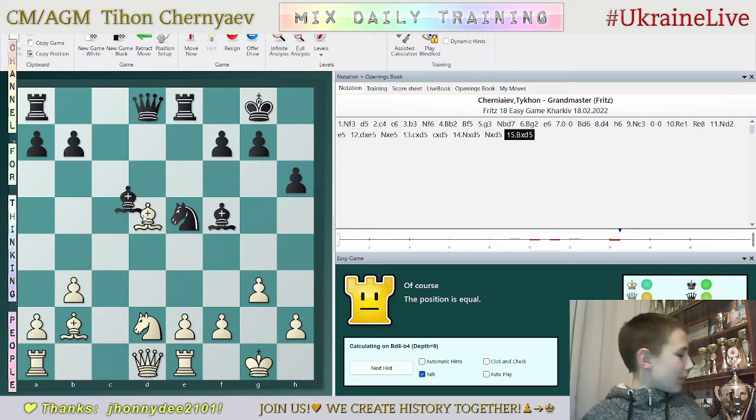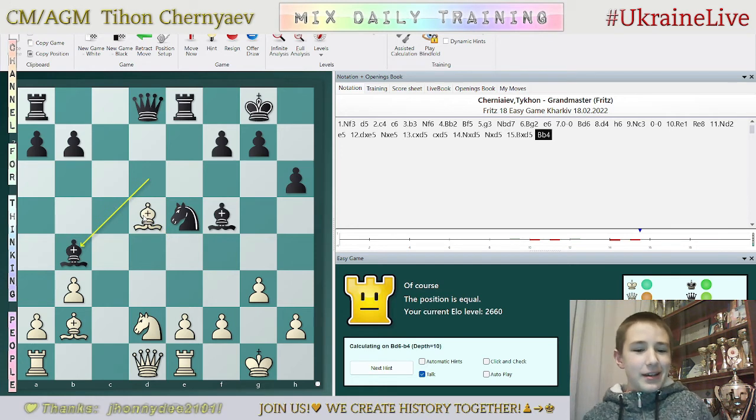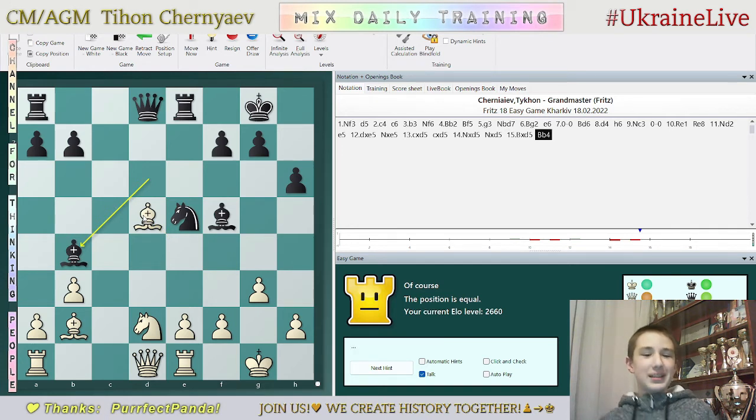So far it looks okay. Wait a second, maybe it isn't. Hold on. Wait a minute. Ew. It still says position is equal. I'm not sure I'm trusting him though, because it feels like I'm losing an exchange at least, no? Don't I?